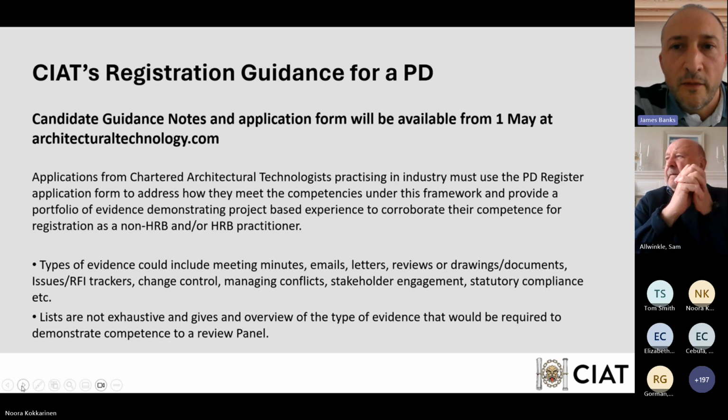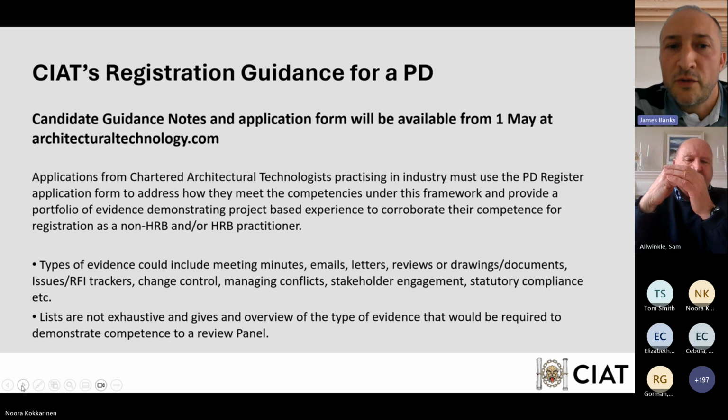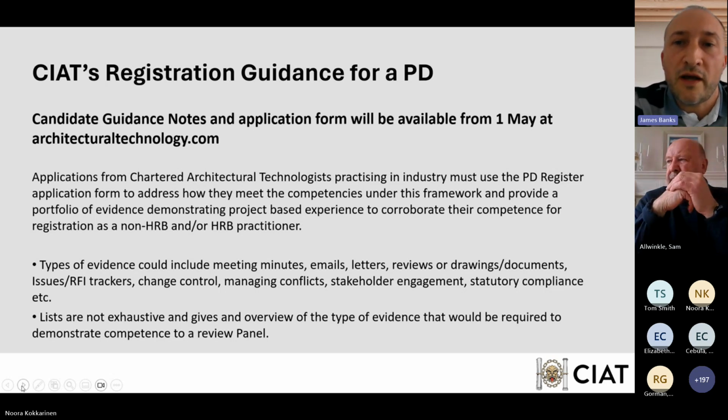But the eligibility or mandatory requirements for registration is your qualification must be that you're a Chartered Architectural Technologist with us, with a current membership, to enable you to submit an application for registration. So if you haven't got that qualification yet, you will need to attain chartered membership before you consider putting in an application to register as a PD.